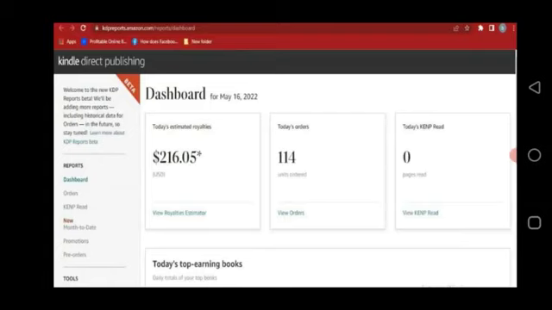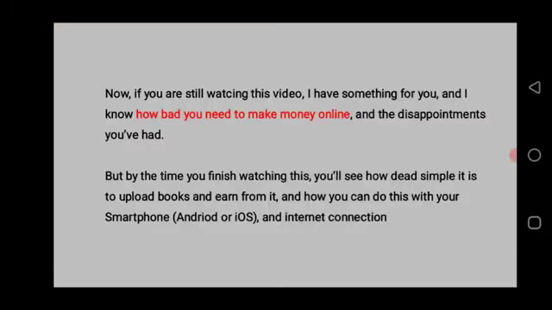For the house that you live in, the money you pay to stay there is called rent. The money people pay for hospital is called bills. The one they pay for school is called fees, right? So money for Amazon Kindle is called royalties. I will also show you how these royalties are divided and how they are credited too, right?